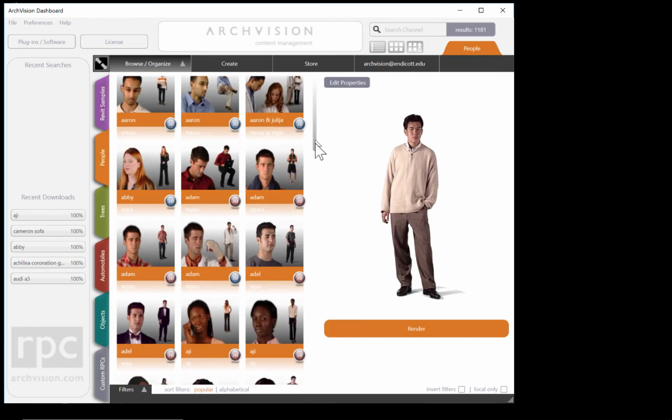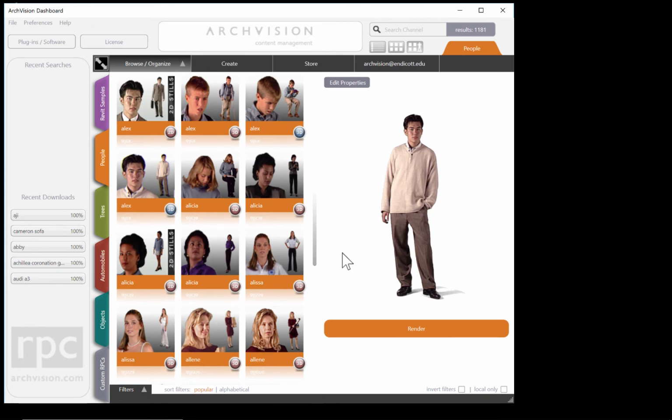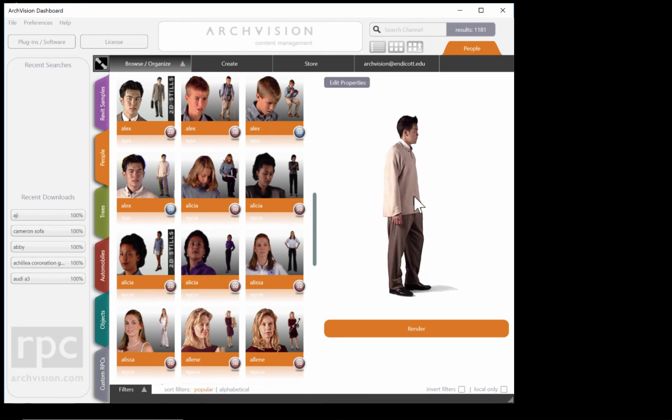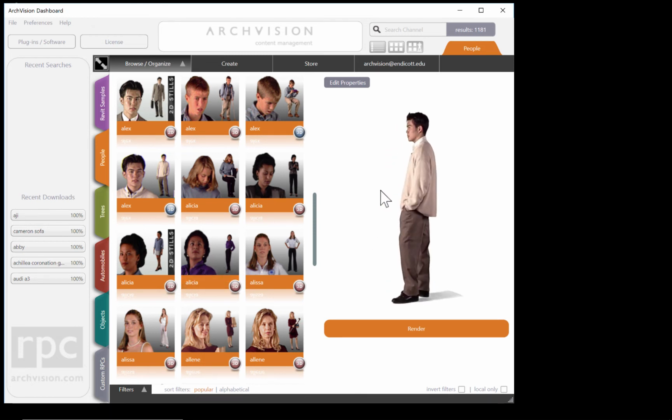This particular library, what's nice about that, you can find somebody who kind of makes sense in your project. If you want someone looking up, you can just choose somebody who's looking up, and you can even aim them in the right direction. Say, oh, they're looking at a painting over there. You see how there's even a light source. Just choose render, and what it will do is you'll now have an image that you can drag, just click and drag it into your Photoshop version.